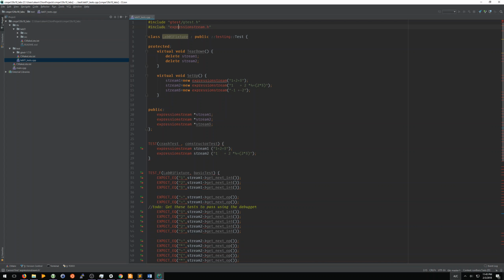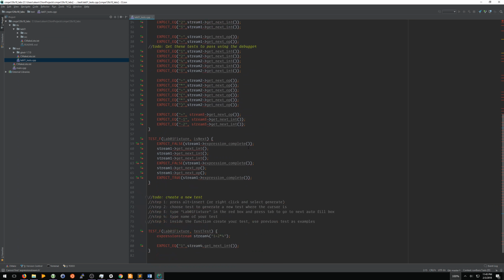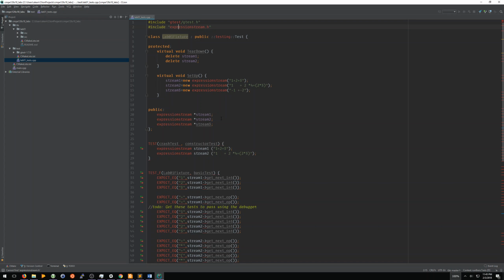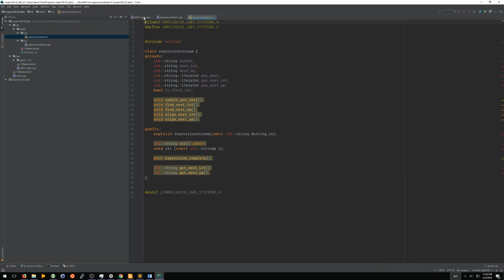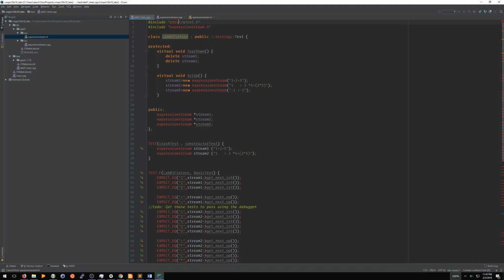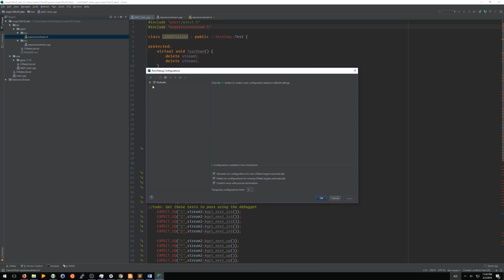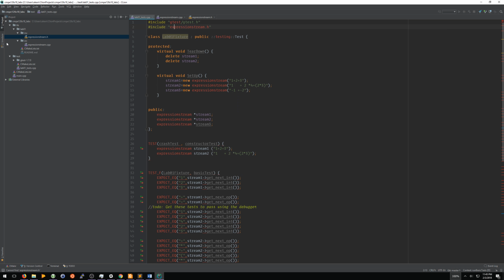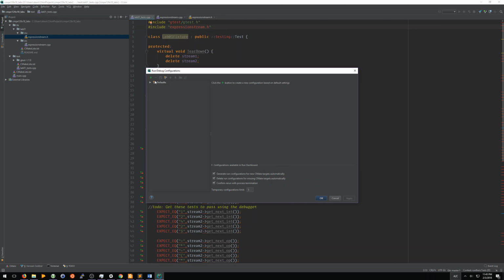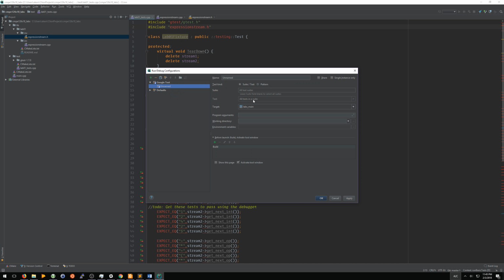Right now we're looking at the test suite that we wrote for this first lab assignment. I'm actually going to open up these as well. You can see there's all this red stuff. It's also not going to build. So we also got to add a build environment to this. Let's come up here, set a configuration, and add a Google test. It's going to be labs main.